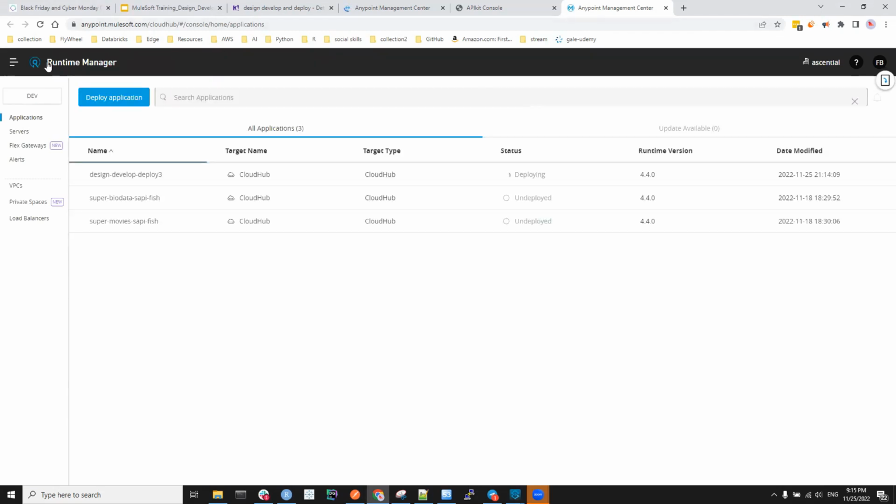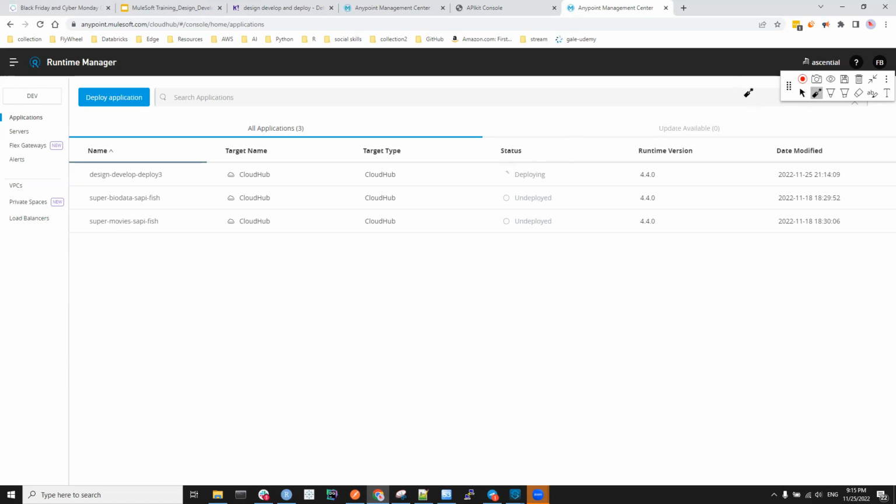Okay, I have under Runtime Manager these APIs. As you can see, this one, it is deploying. Whereas this one I have stopped them. These are from subcodes. Okay. So you can stop them or start them until this gets deployed.